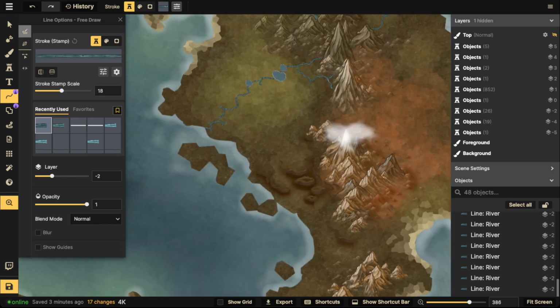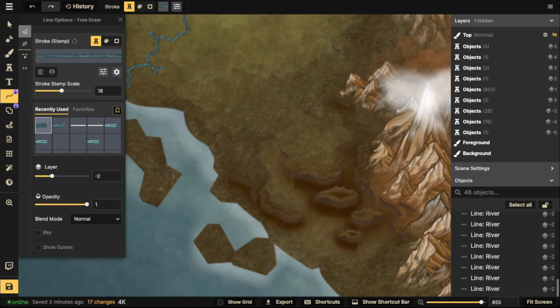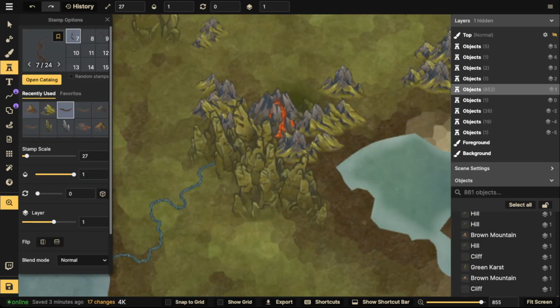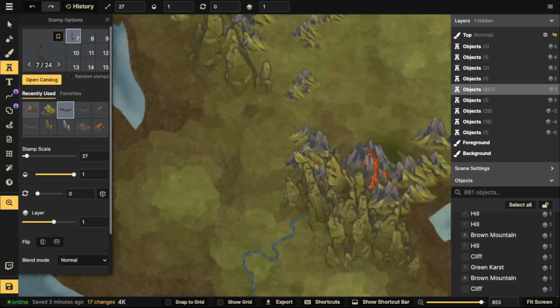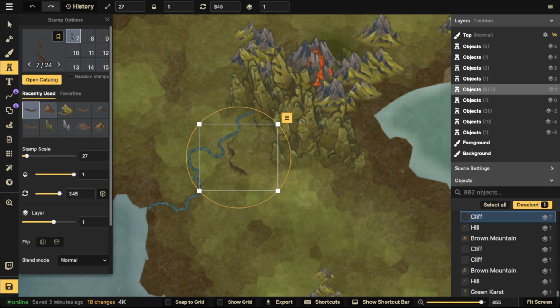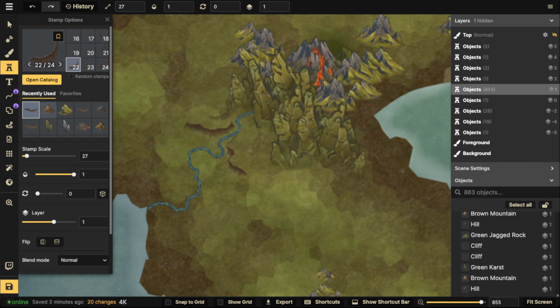Let me show you a cool trick on that. So let's actually go bring up the cliffs, and I'll show you a cool trick. This is something that I want to do with rivers. So if you wanted to show that there was, well, instead of making the cliffs first, let's just put what cliffs I have along a river already. So you'll put some cliffs here, put them along here like this. Like that. Okay.